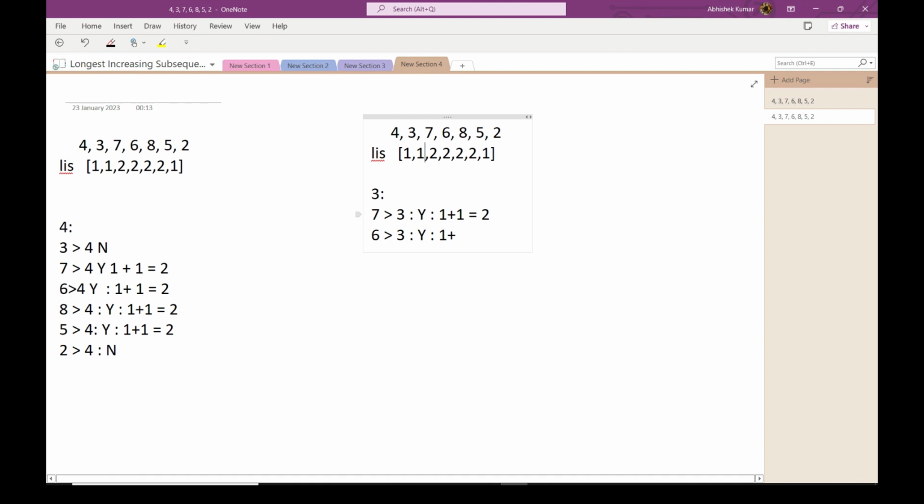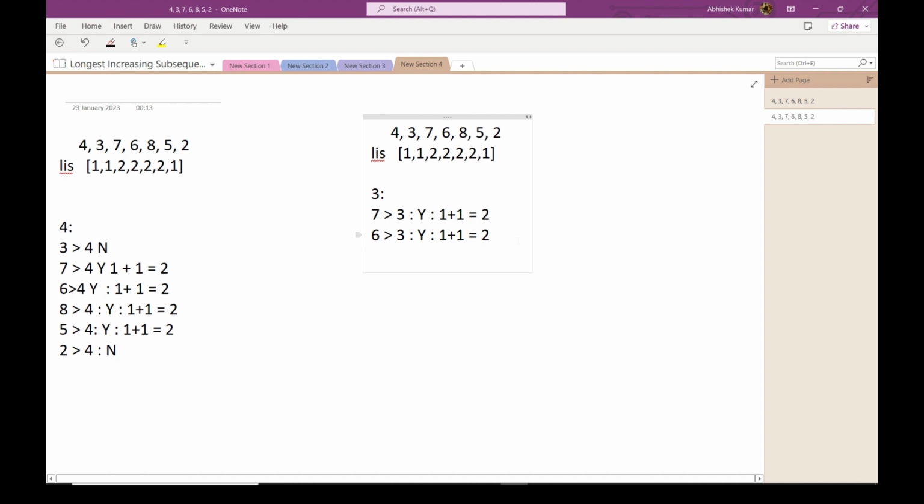Okay, so actually we want to update at 7, right? Because this is not what we are updating, this is where we are going to update the value. So for 7, it is earlier 2 only, so max of 2 comma 2 will be 2. So right now for 6, is it greater than 3? It is telling yes. So 1 plus 1, it is going to be again 2. So for 6 again it is 2.